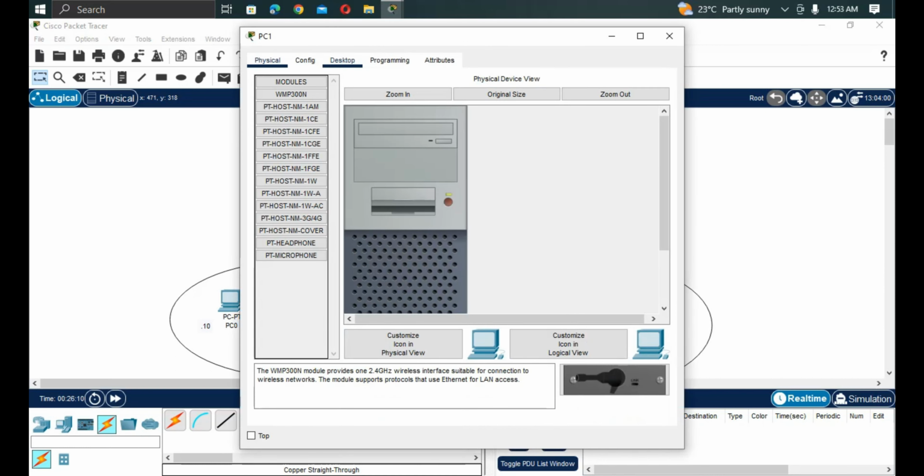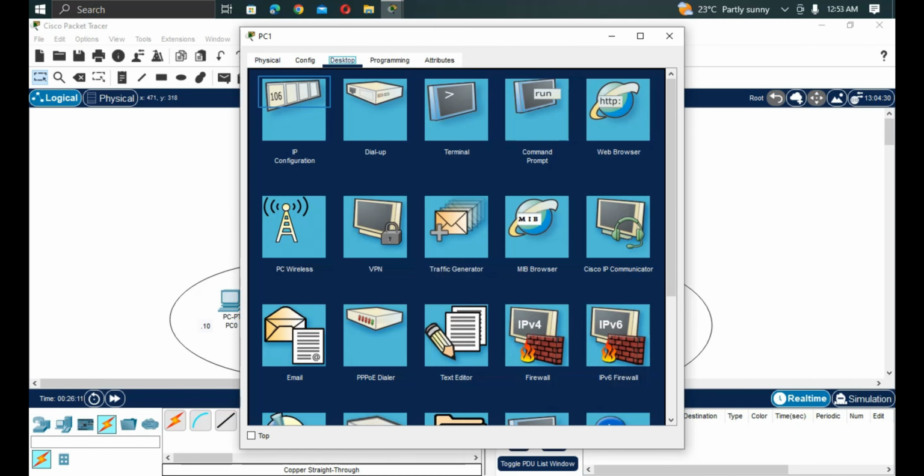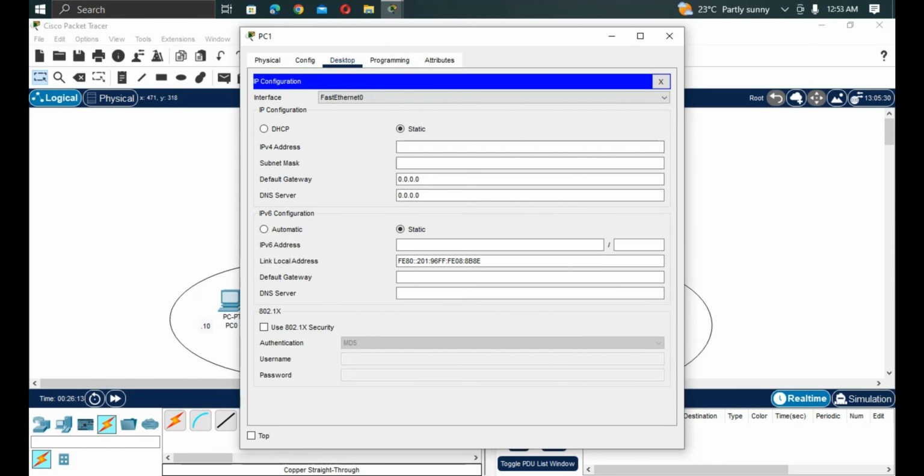Come to this other one. Also give it an IP address, 192.168.10.11. It will automatically pick the subnet mask. Then we give it the gateway, so .1.